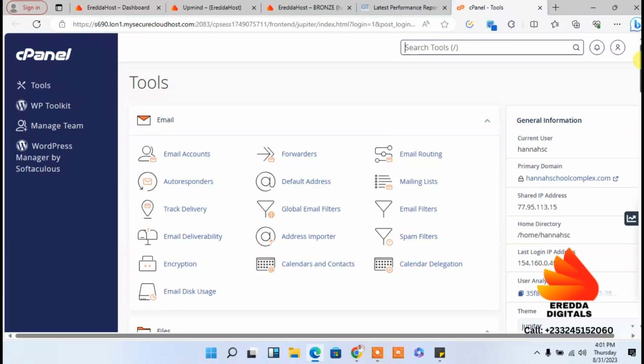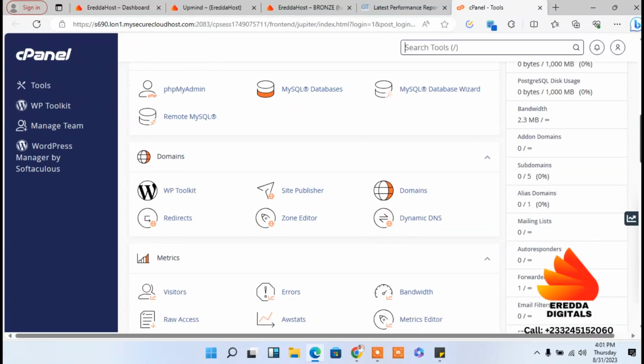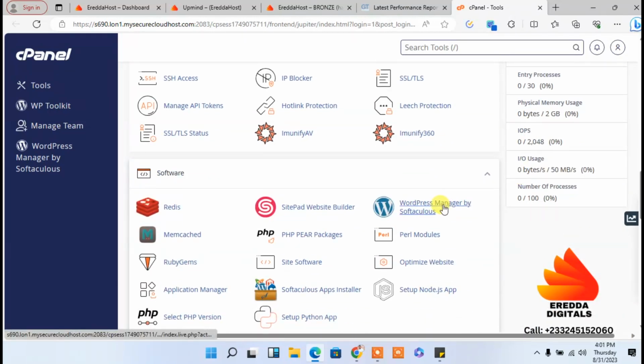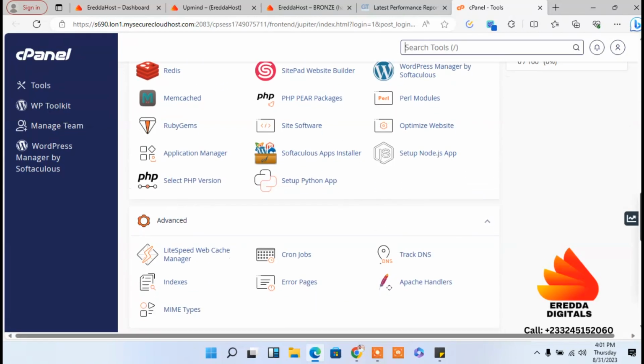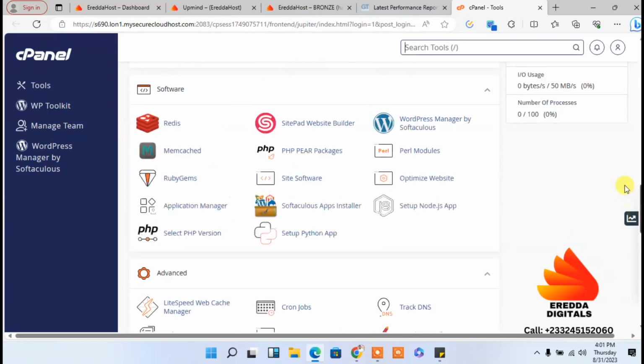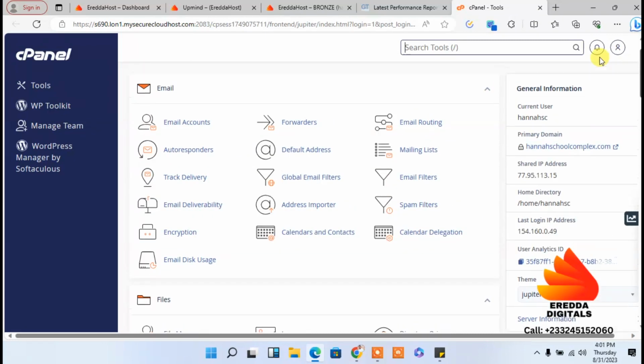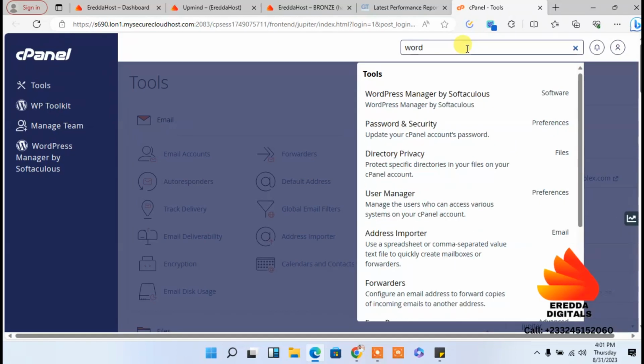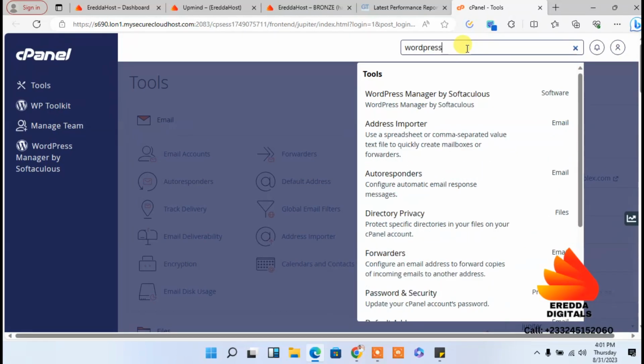After that, let's go down here. We can click here to install WordPress, or we can click here to install WordPress. You can just do any of them. Or we can also decide to come here and search for WordPress. But I would advise you to go with this.